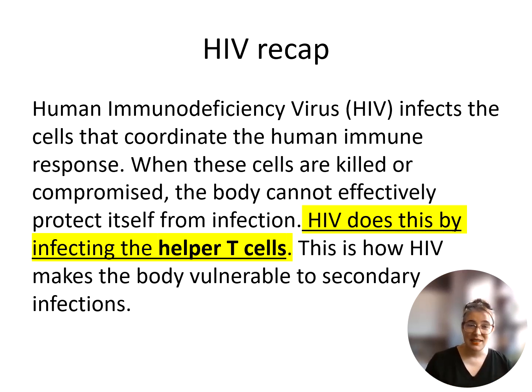And HIV does this by infecting the helper T cells. So HIV makes the body vulnerable to all those secondary infections. So you're not just sick with the HIV virus, you're going to then get sick because your helper T cells are sick and dying. You're going to get sick from all these other infections. So that's just a little bit of background, a little added information.